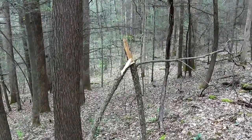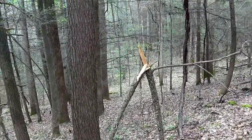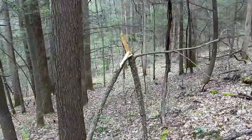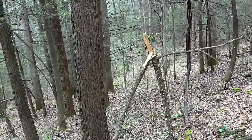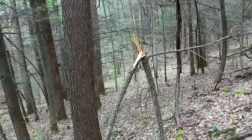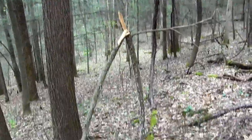That's a fairly fresh tree break of some sort. That looks like it's almost 6 foot high, but I don't know. I see no tracks. Of course, it's dry, but you kind of have to wonder what did that. I wouldn't think it was the wind, just this one little tree amongst these other big ones. I don't know. It's all right though. No, don't look, it's too old. All right, on up the hill.